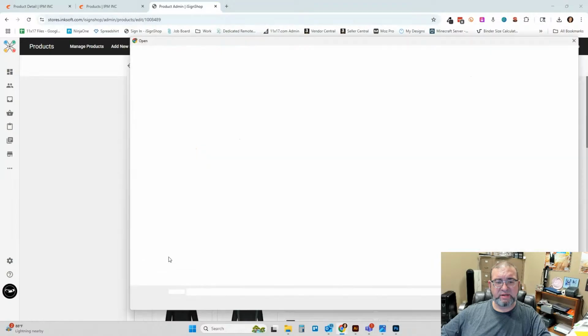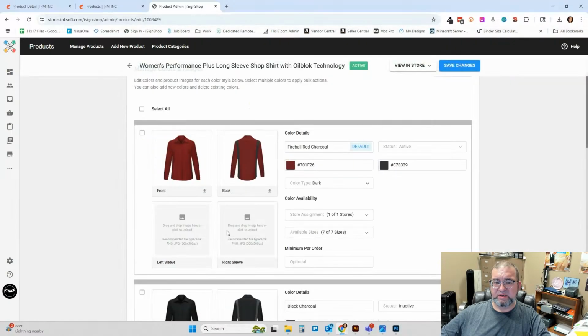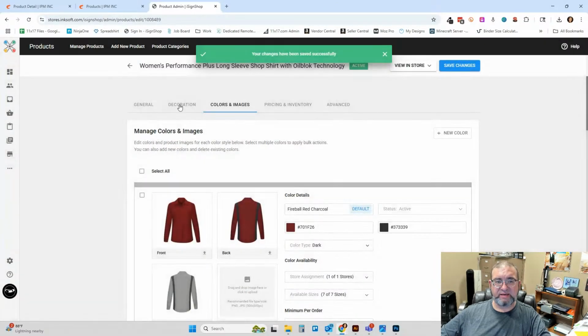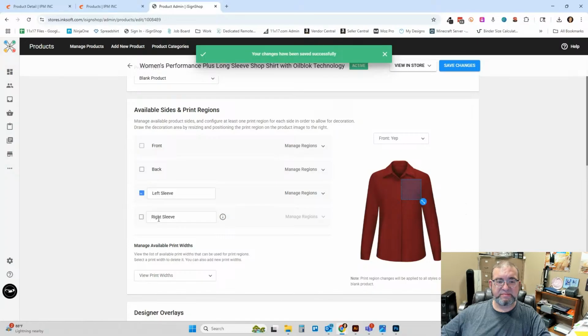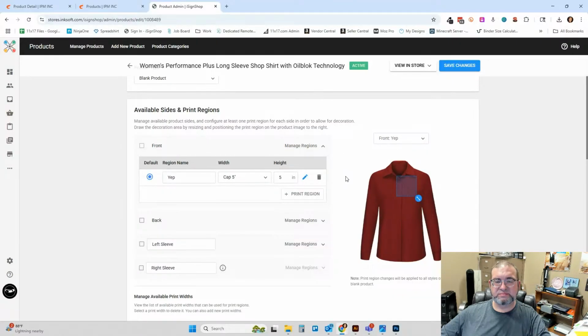I wonder if, I mean, just for giggles, left sleeve. So if I save this right now, it shows it as left sleeve. But come over to decoration, I can select left sleeve. I can't select right sleeve. It's like there's not a photo. They're not seeing the photo, but it's right there. Right there. Select left sleeve. I've got to be missing something. That's all there's got to be to it.